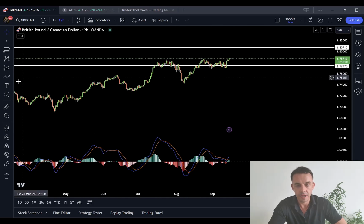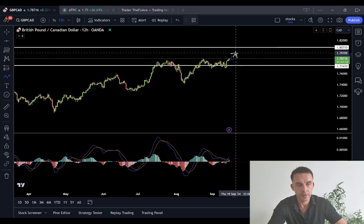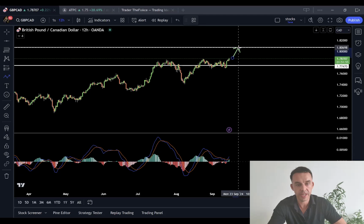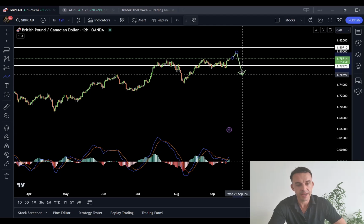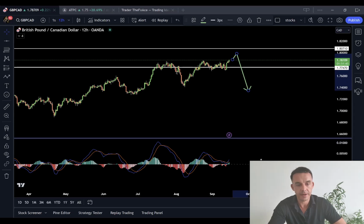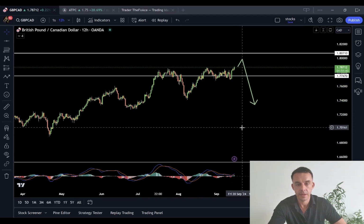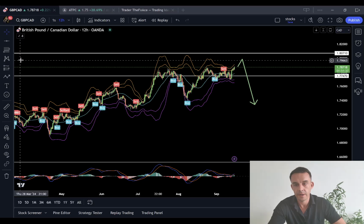What I expect will happen this week is we might get a pop above 179 towards 180, towards that high there, which was the monthly close in 2018. Pop above that, followed by a sell-off. Again, not going to blindly enter this. As we're already now in the zone, I'm actively looking for sell signals.